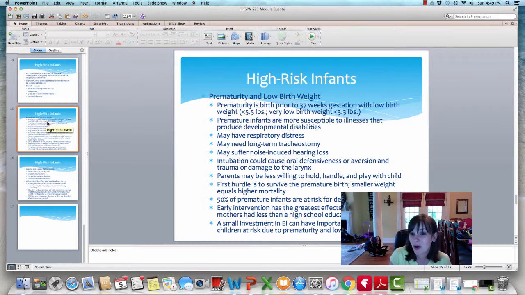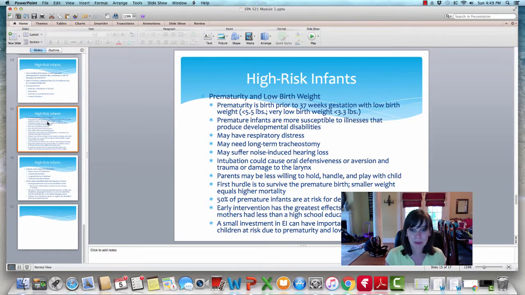The parents may be less willing to hold, handle, and play with the child because of the perceived weakness, sickness, and fragility of the child. I mean, these are very fragile babies, and you're scared to hold an infant as it is when they come in, much less one that weighs 5 pounds and just seems so fragile within your hands. But we know that they're not fragile, and I can tell you that, especially after 3, they can handle a lot more than what we think they can. But it's just that first child, especially, or a child with special needs, you just worry so much about what can hurt them because we are very hyper aware of their fragility within that state.